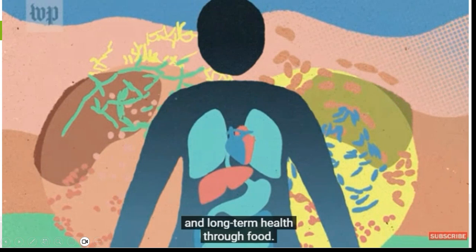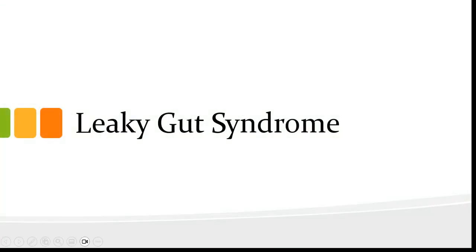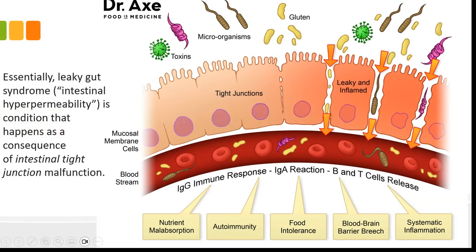Okay, there we go. I'm a big fan of the microbiome, right? So let's talk why. Why is the microbiome so important? We have a condition called leaky gut syndrome, which a large number of Americans suffer from. When everything's fine over here, we have these tight junctions, right? These are our cells allowing stuff to get in. But when we have leaky gut, bigger things can squeeze through, okay? It's what we call intestinal hyperpermeability.